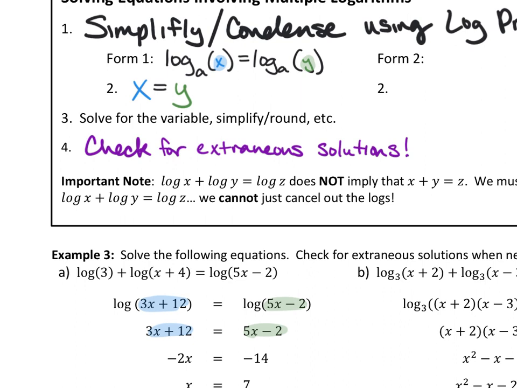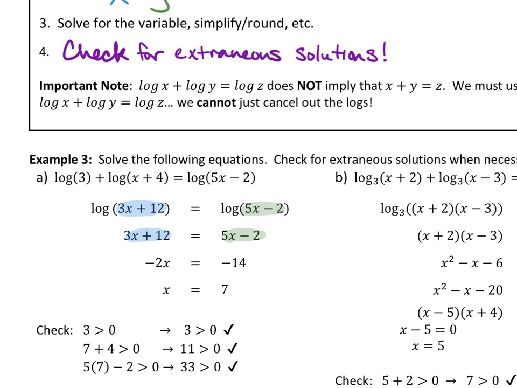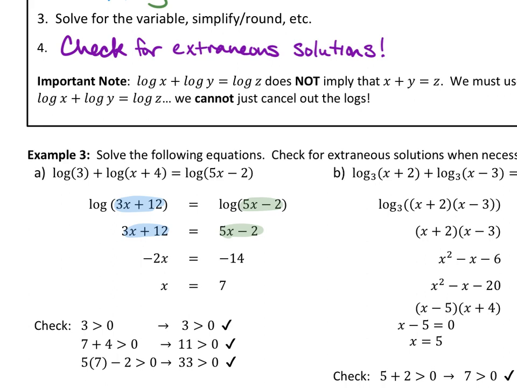And it has an important note here. Again, that's just about your properties, because apparently a lot of students forget that you can't just set x and y and z and add them and set them equal to each other. We actually have to condense first. Don't be tempted by that. Okay, let's look at the two examples. We'll come back to form 2 in just a second.